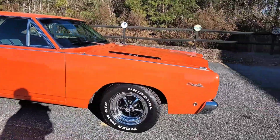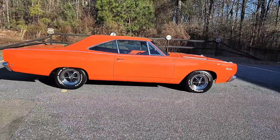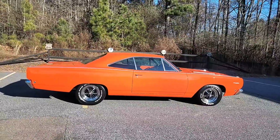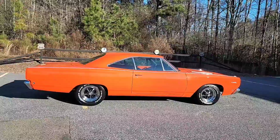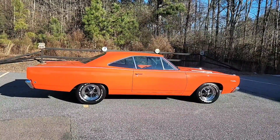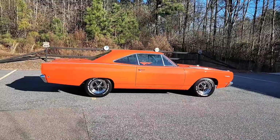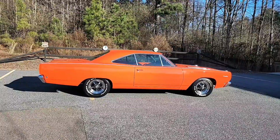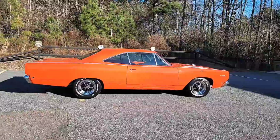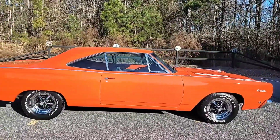All right. Let's give you a good side view of the vehicle since we've got the hood down, trunk lid down. I can tell you if you buy this vehicle, you're not getting out of the gas station. Everybody's going to want to talk to you. And I would say this car is show ready. Again, I know I've been drooling over the paint, but I can't stress that enough. The gaps on this car are good. The trunk lid could be lined up a little better, but not terrible.